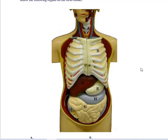Your next task is to learn the following organs on this torso model. And I gave you helpful hints because it's hard to tell. Is this B on the ribs, or is it on the lungs underneath the ribs? And this one, is that where the thyroid is or is that the voice box? So some of them are pretty easy. E is the stomach. I mean, that's easy enough to do. And this one is the liver. So everybody's pretty good on that one.